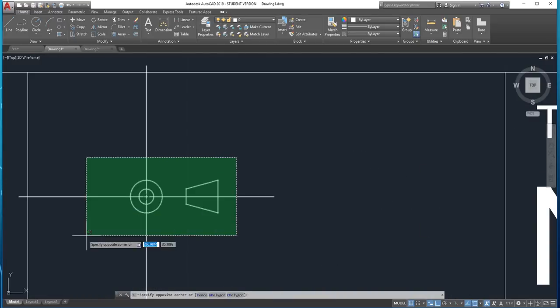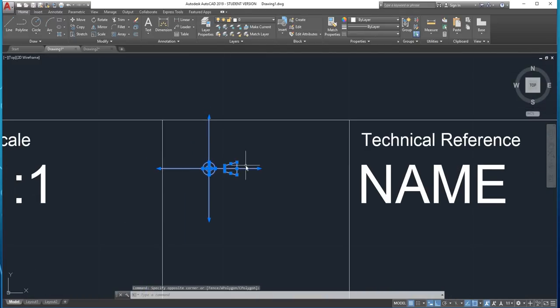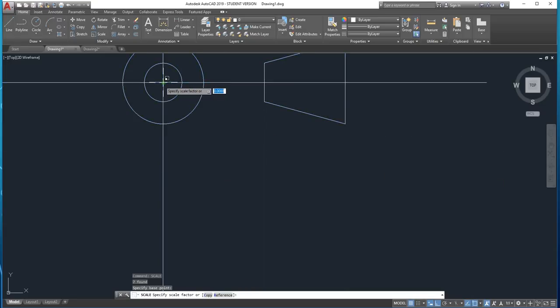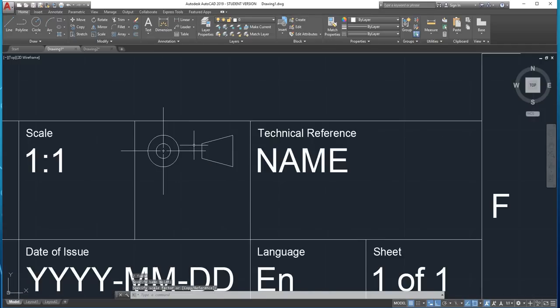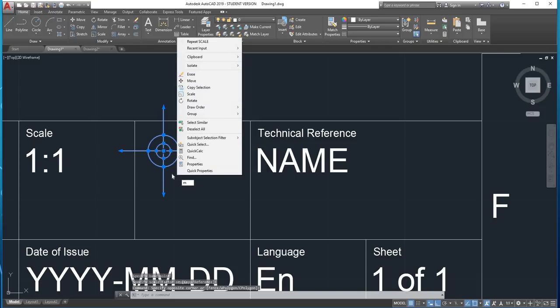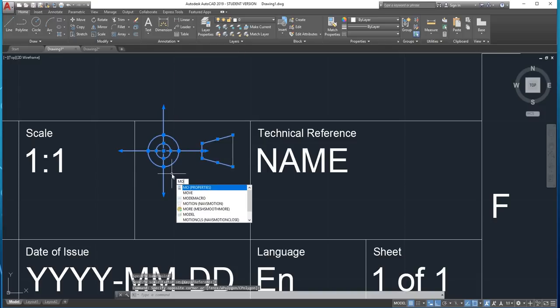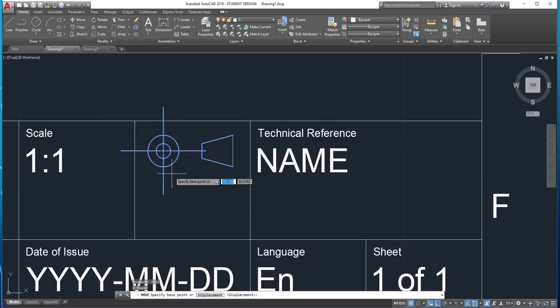And now I can just scale this up. Base one. Now I will move this to the center.